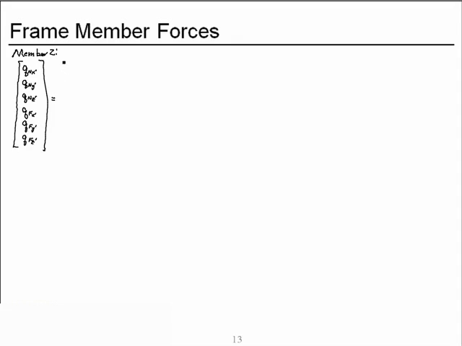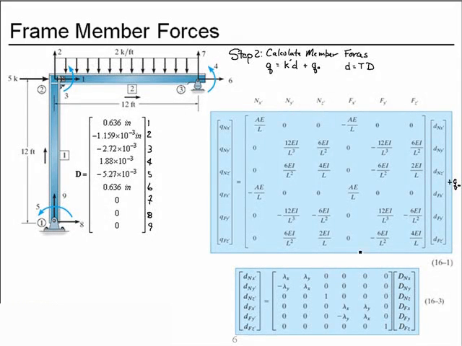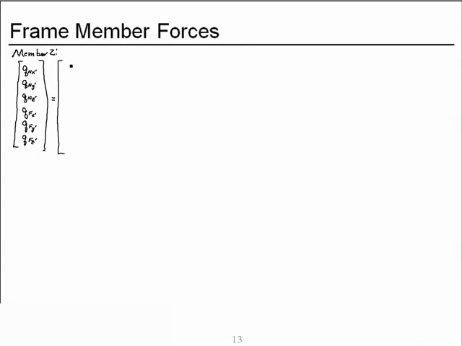And to do so, we need the element stiffness matrix in local coordinates, little k prime, given in equation 16-1, and so we needed several quantities that have already been calculated in example 3, where we assembled the structure stiffness matrix. So starting at the first row, we'll need AE over L and minus AE over L. And for member 2, that's 6042 kips per inch. We have a 0, a 0, then the minus 6042 kips per inch, 0, and 0.